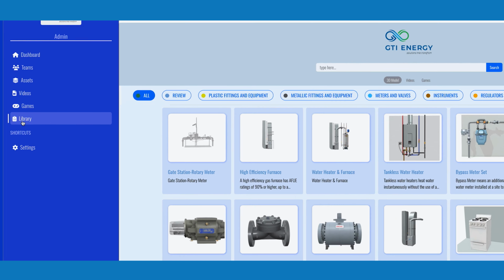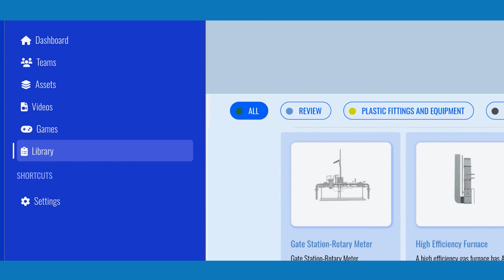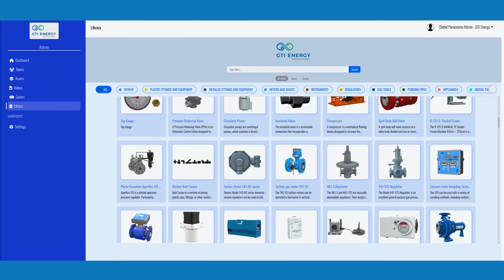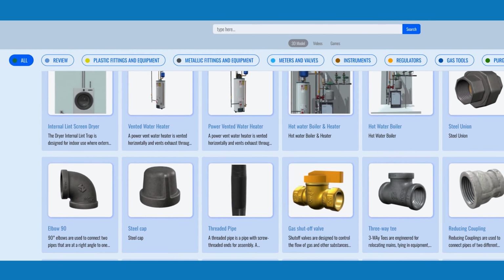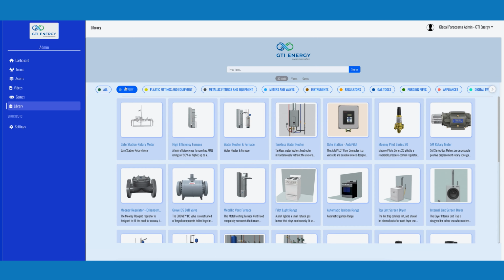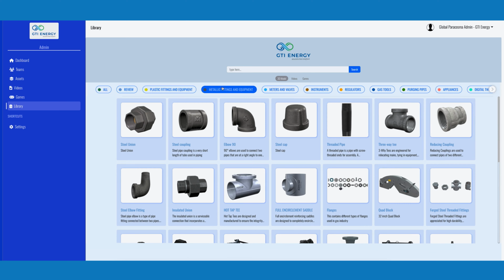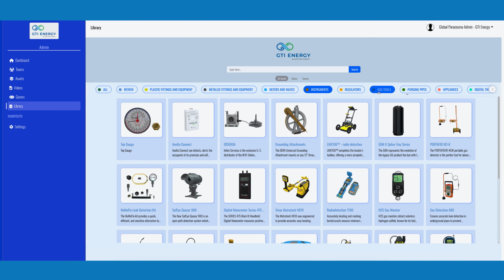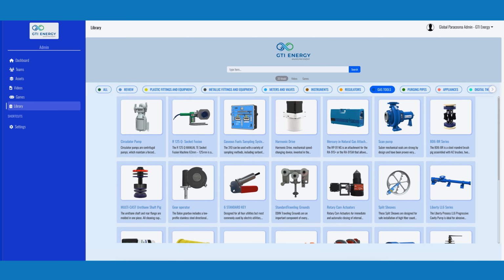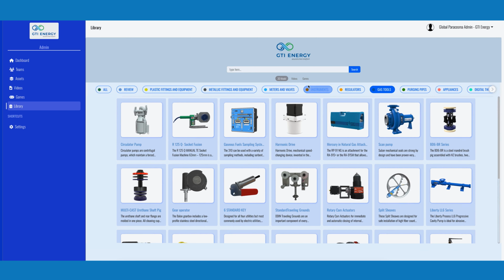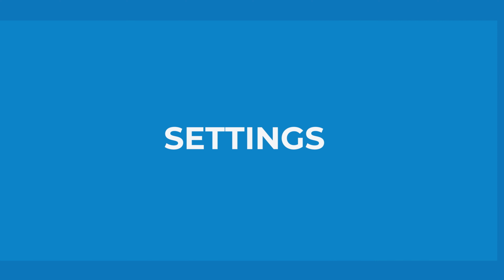Now, let's navigate to the Library page, featuring a diverse collection of 3D models ready for exploration. At the top, you'll find a Categories section, enabling you to effortlessly filter and explore models by specific groups. You can easily switch between the 3D Models tab and the Video and Games tab to explore different types of content in the library. These straightforward steps make it simple to navigate through sections and locate the assets you need.